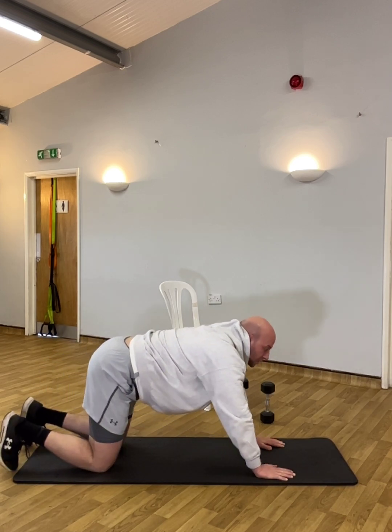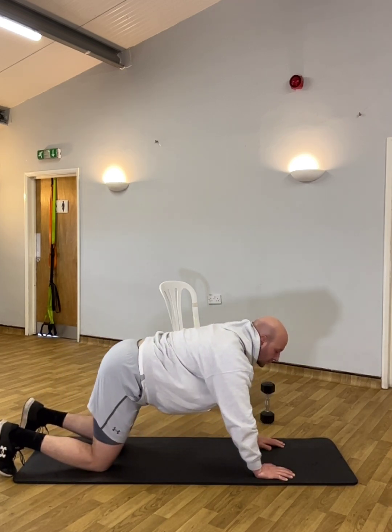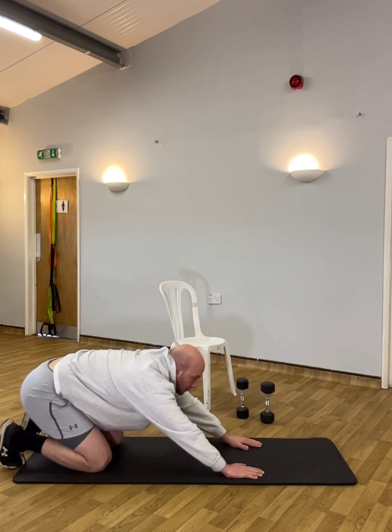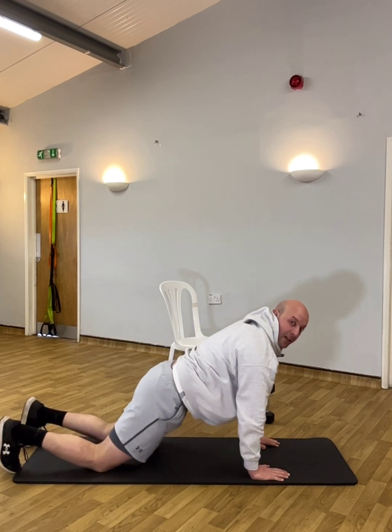You move forward now, arms straight, waist down, then heads up, look up. Cool. Again, you're gonna stretch your hips back again, all the way back, arms straight. You move forward again, arms straight, waist down, then heads up, look up again.